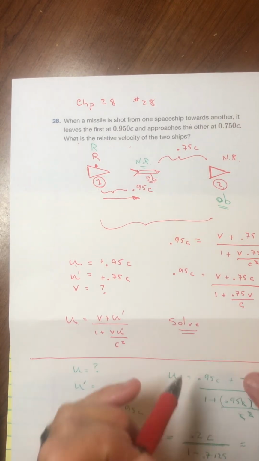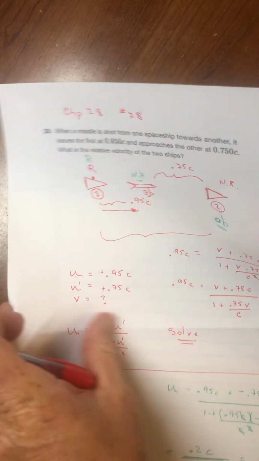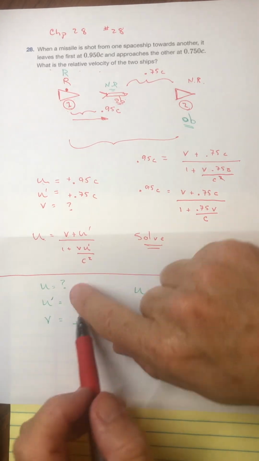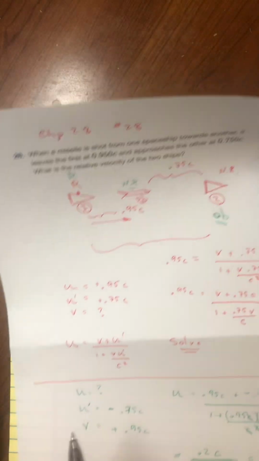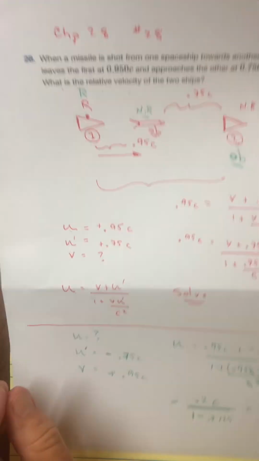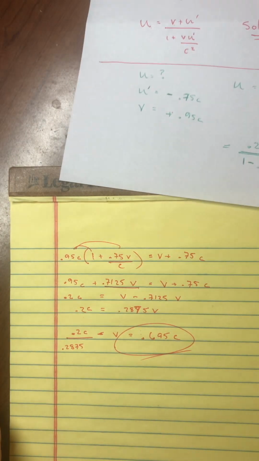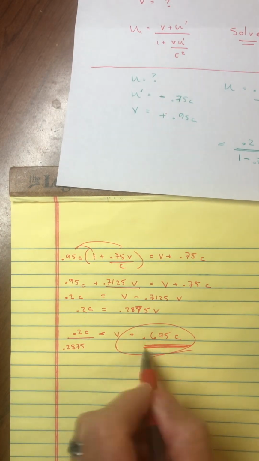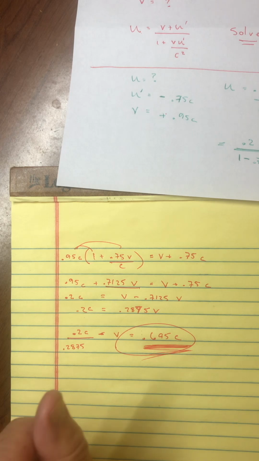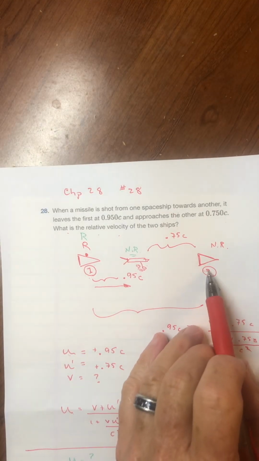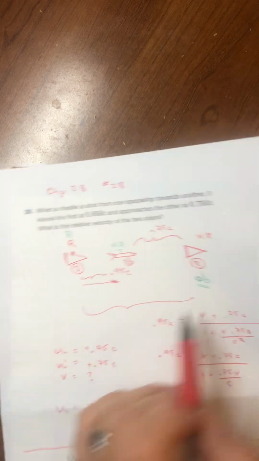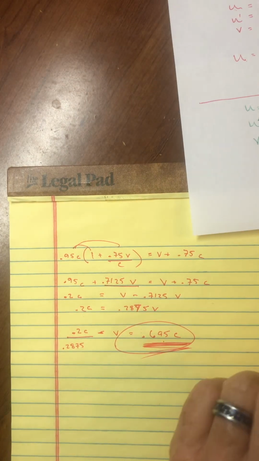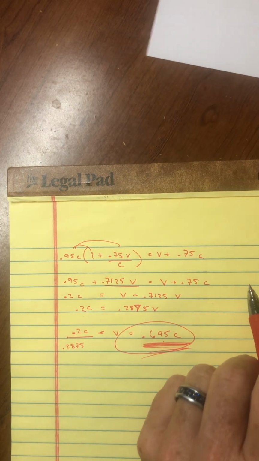And so, like I said, this is a good illustration that you might take the conceptually easier one and then longer mathematics, or shorter mathematics, but maybe a little bit harder conceptually in the green here, where you're looking at the observer. Your choice. But in either case, you should come up with the same answer, and that is that this ship here is going faster and going away at almost 70% the speed of light.